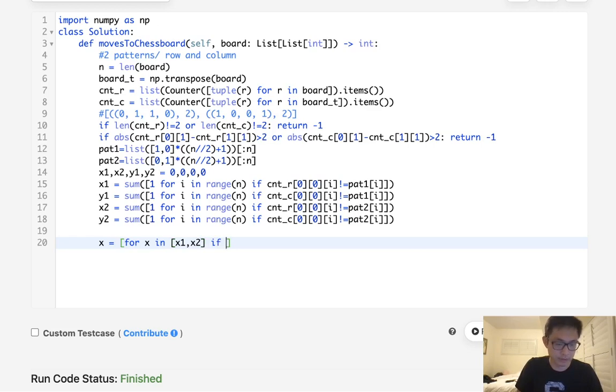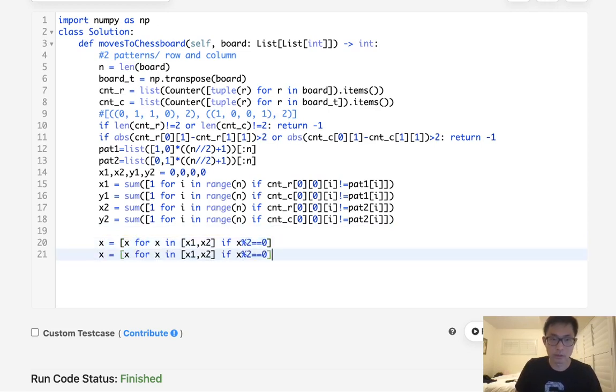So if x divided by 2 is even, then we'll output that x into here. And same thing for the y. All right, so now we have these candidates for x and y.